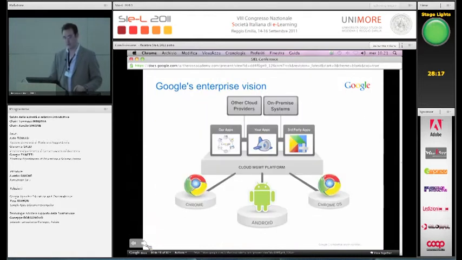So this is our enterprise vision. So as you can see, you've got Google Apps, Google App Engine, as I spoke about, and the Marketplace. What is slightly unique about Google is the fact that we can also give you access to a manageable version of a browser that you can centrally manage, but is, again, leading the way and is making massive strides when it comes to speed and innovation, which is Chrome. We also have a massively successful mobile device platform, Android, which in Europe is actually doing fantastically well. And then we also have Chrome OS, which I'll speak about in a second again.